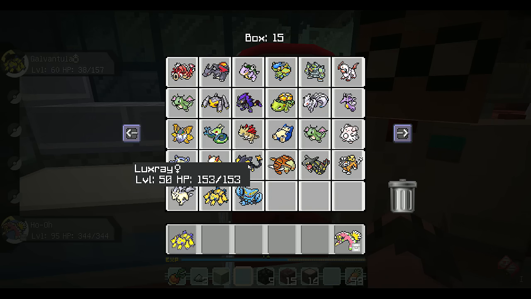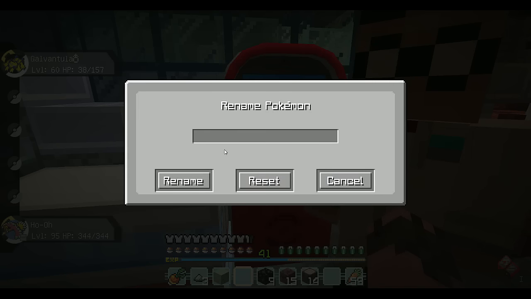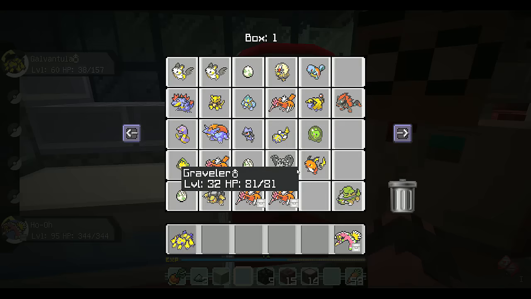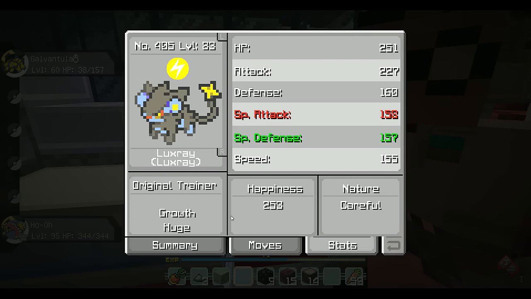I'm excited about this. You guys have been wanting me to call my Luxray Deluxray, and I believe Deluxe named his Deluxray. So what we're gonna name ours is D20 Luxray. Alright, rename. D20 Luxray. Alright, cool. I still have my other Luxray that I really like. It's a level 83. Let me see what it's got.